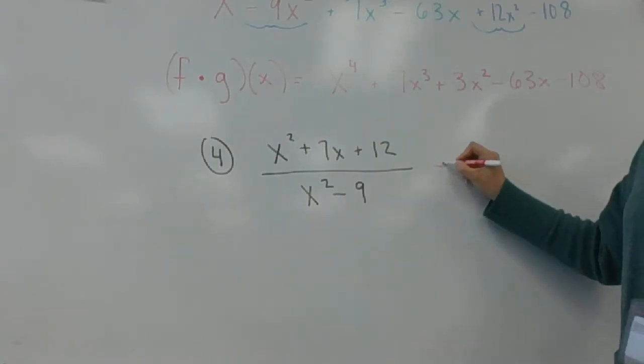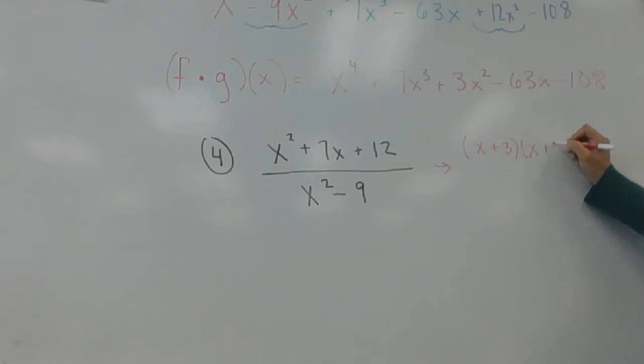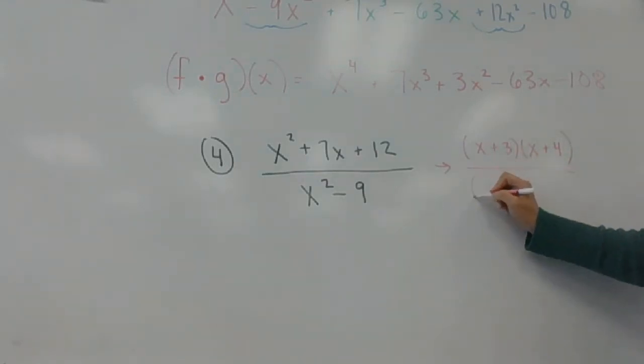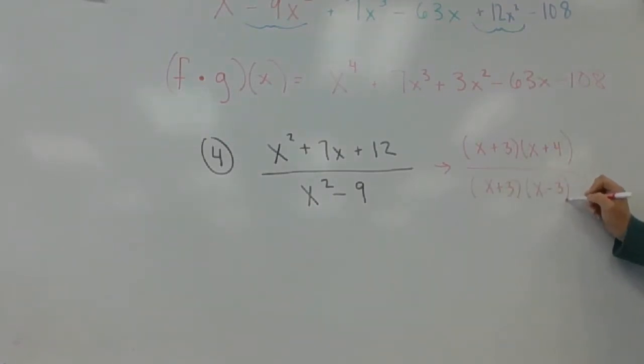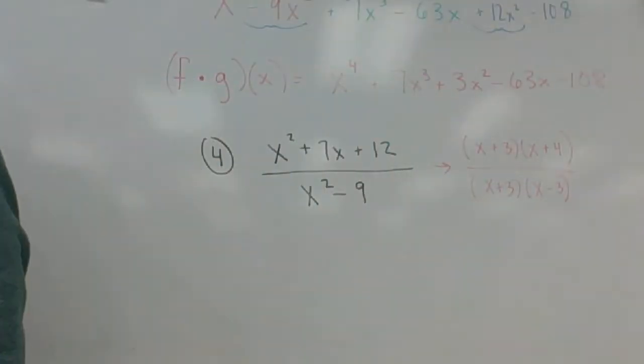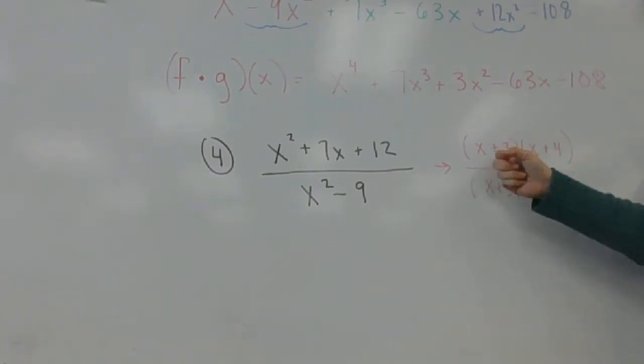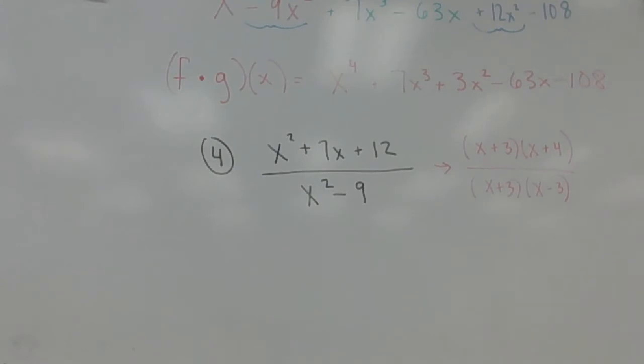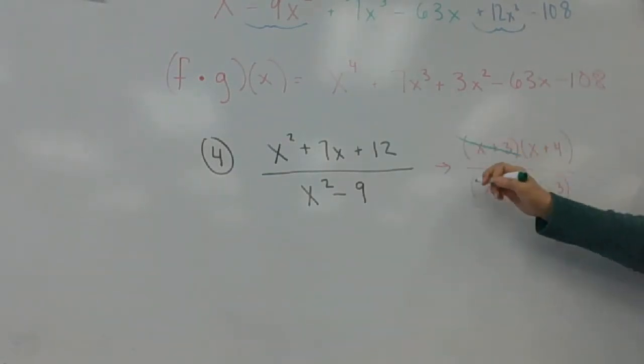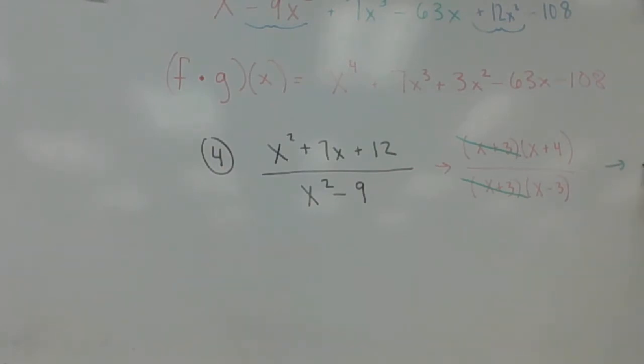So, what multiplies to 12 and adds to 7? 3 and 4. And then this is a difference of two perfect squares. So that will be the answer? No. With fractions, if you have the same factor above and below, you can reduce it. Just like if we had 5x over 5y, I would cross out the 5's and make it x over y. I can do that with factors as well. These are the same, so I can reduce them. And the quotient, so I'm going to do f over g to tell the people looking at my math I divided, will be x plus 4 over x minus 3.